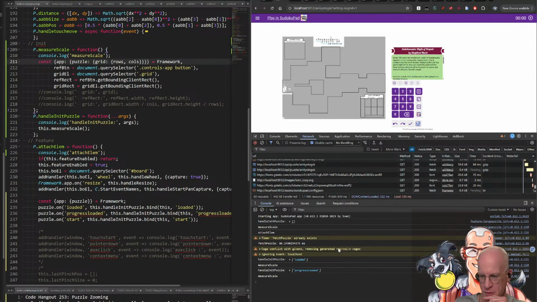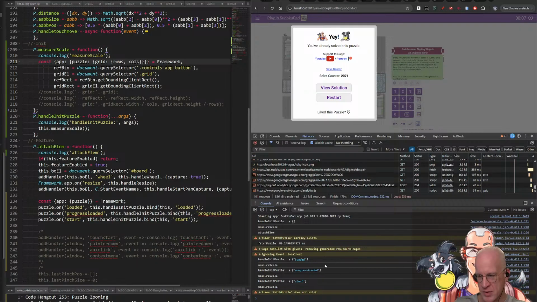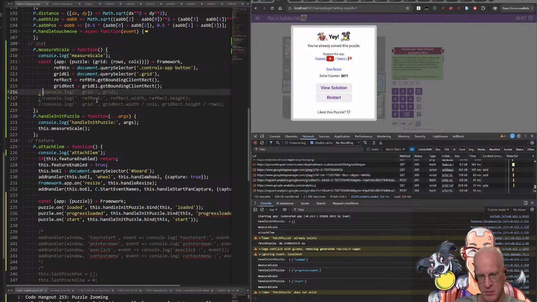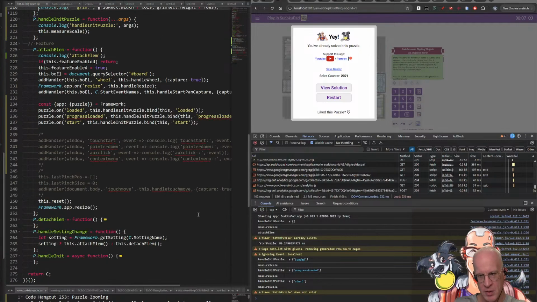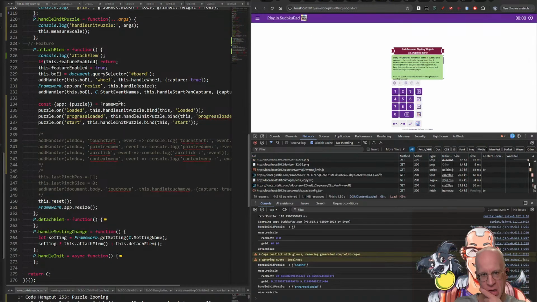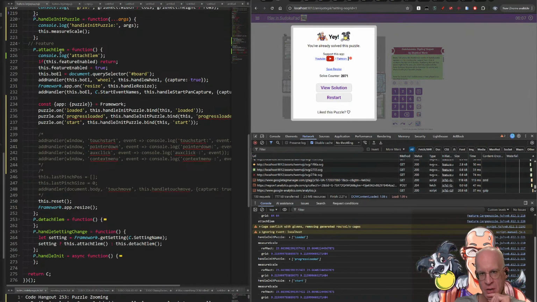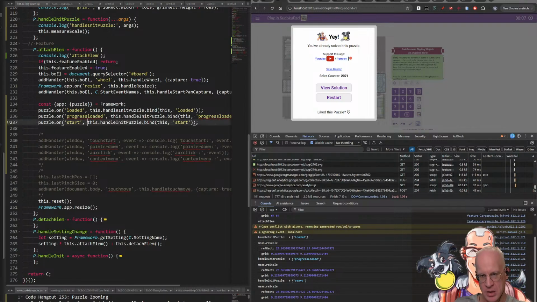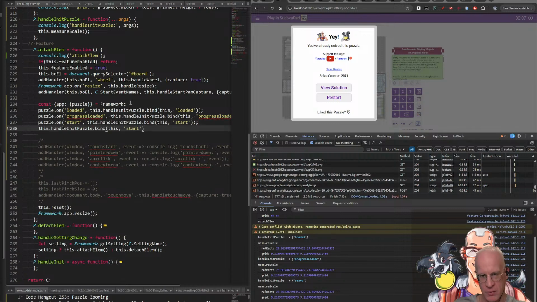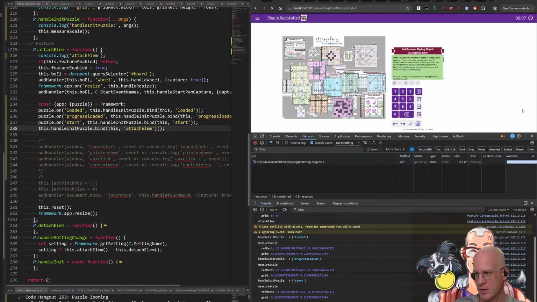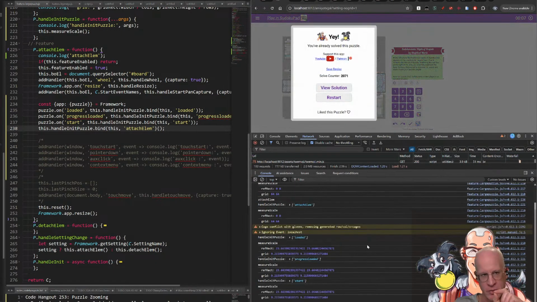Okay, let's reload. So, loaded, progress, loaded, start, measure, scale, and then none of these things are happening. Because I'm guessing this should also trigger on attach element, because obviously when I enable it at a later stage, we also want to run this. So we kind of want to do this. And then we need to figure out how I only execute this the one time that is needed, right? So it skips these. All right.